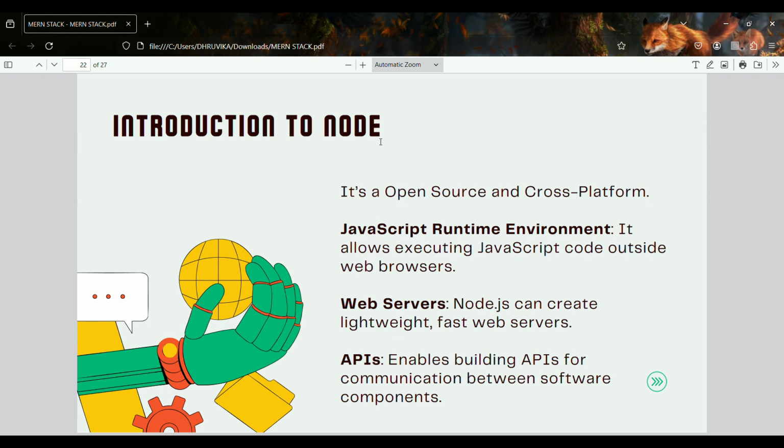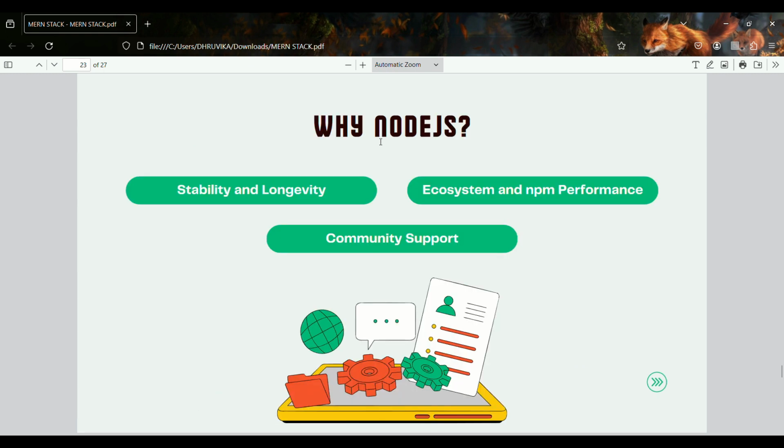Node.js can create lightweight, fast web servers and APIs, enabling communication between software components. Why Node.js? Because it provides stability and longevity, ecosystem and npm, performance, and community support.